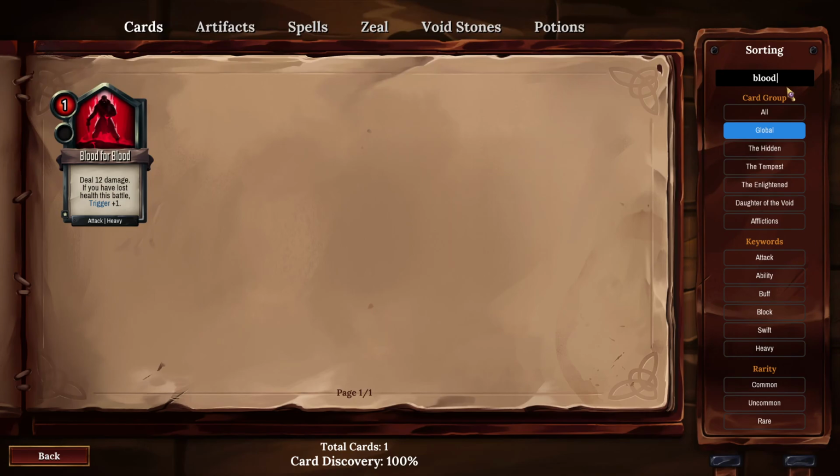It's just really bad. It is a 1-cost heavy card, and that's about the only positive thing I can say about it. That's sometimes nice on Tempest with her various heavy synergies. But otherwise, it's just awful. 1 mana deal 12 is not very good.